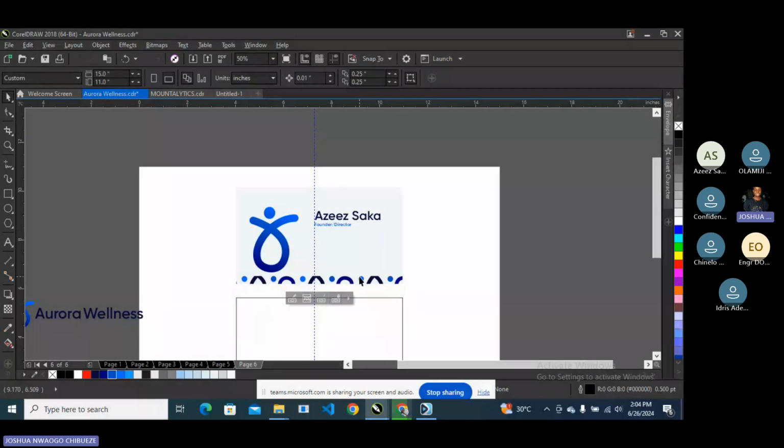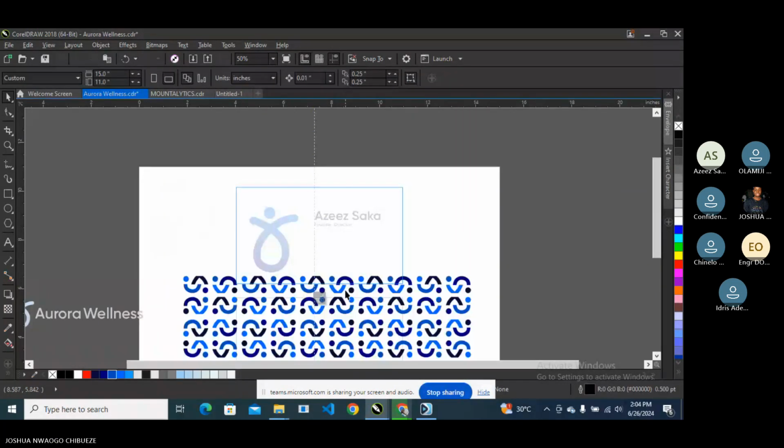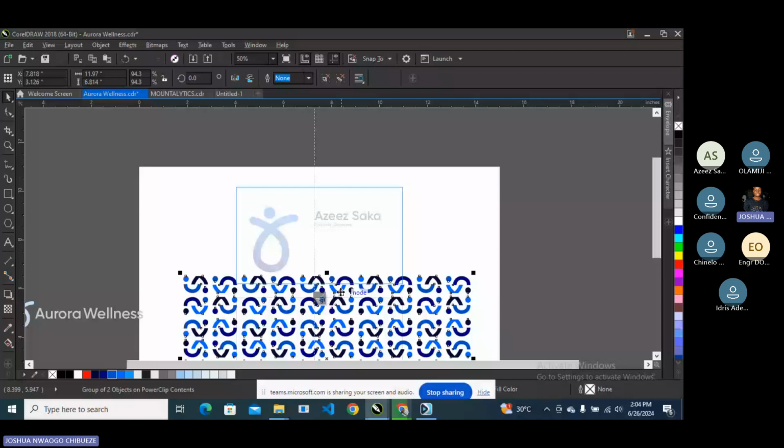So now we have like a border. Thinking of placing it at the top.